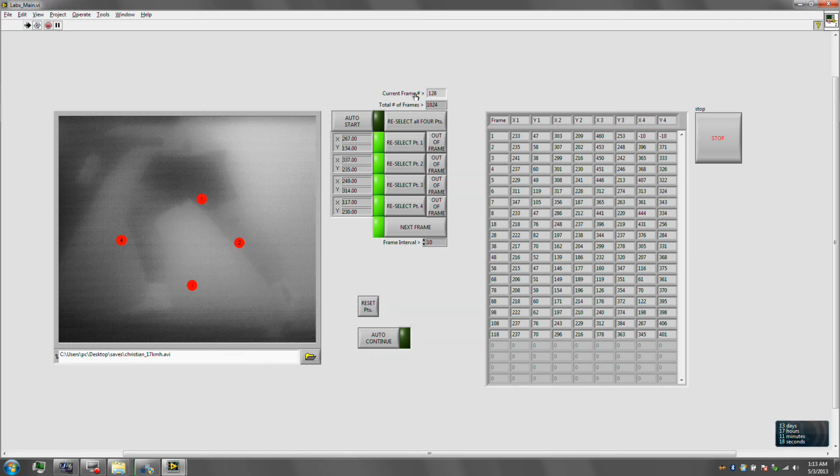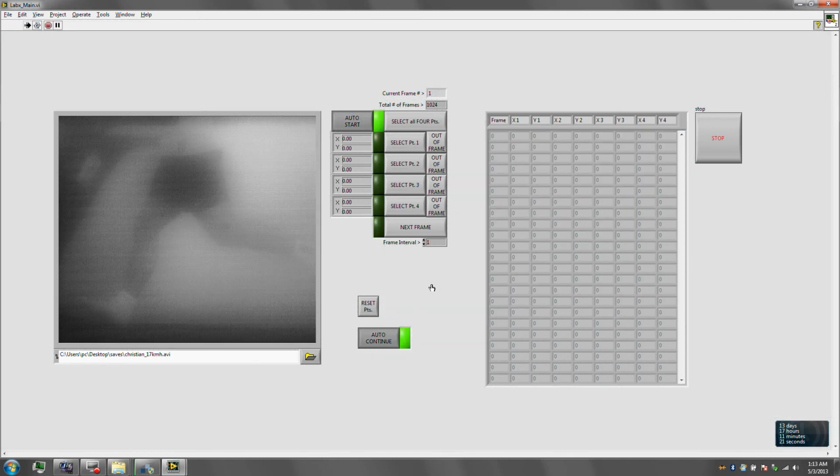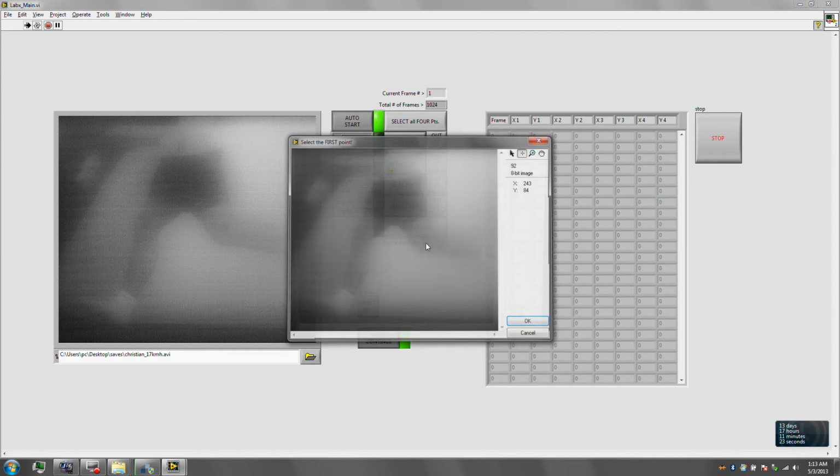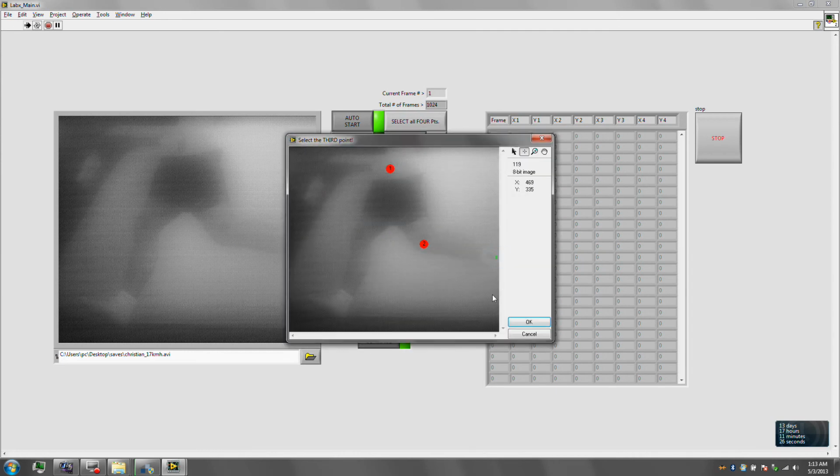Okay, let's try this again. Auto start, auto continue, select all 4 points. 1, 2, 3, 4. 1, 2, 3, 4.